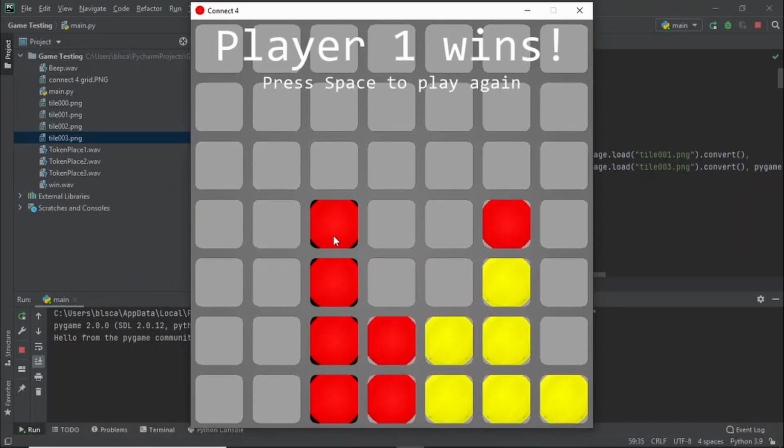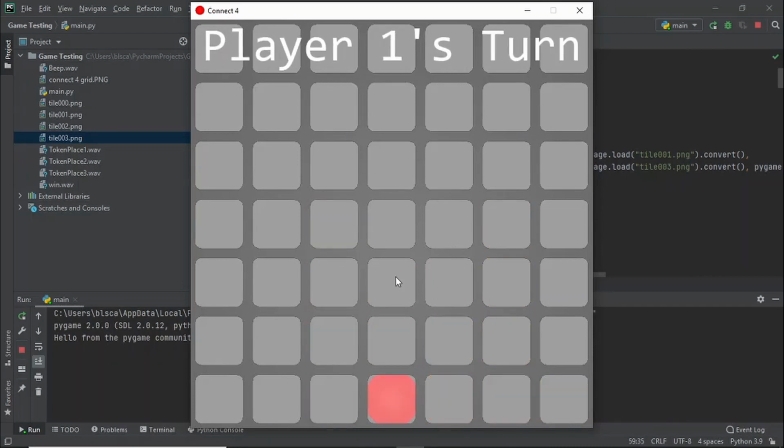And as you can see, red has won. Now, do you notice anything wrong with this Connect 4 game at all? In comparison to the normal game? Anything that catches your eye? Well, let me show you.